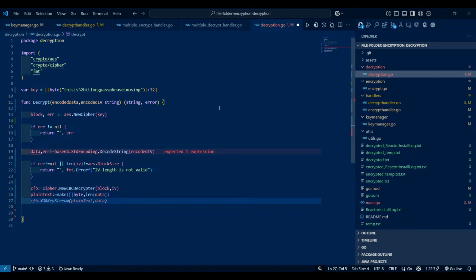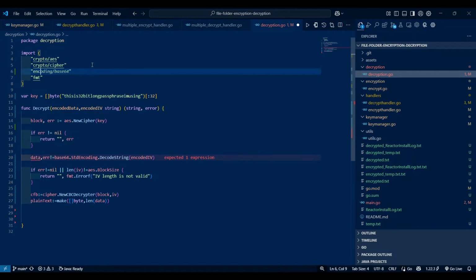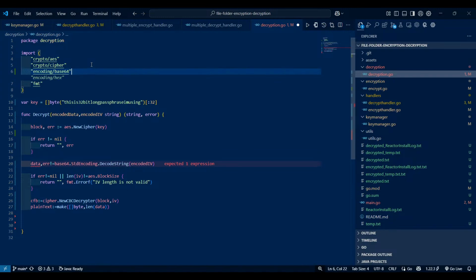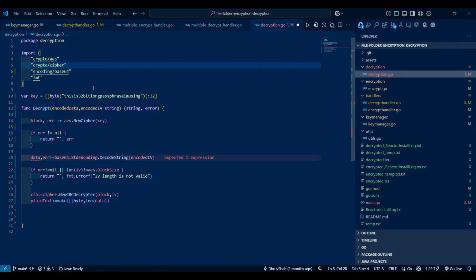Here we can pass the encoding base64 package, base64 standard encoding, and crypto cipher crypto AES. Here we can pass the encoded data.